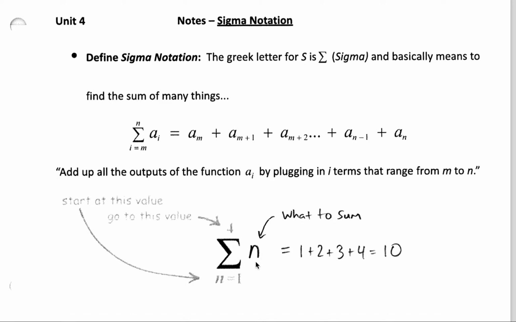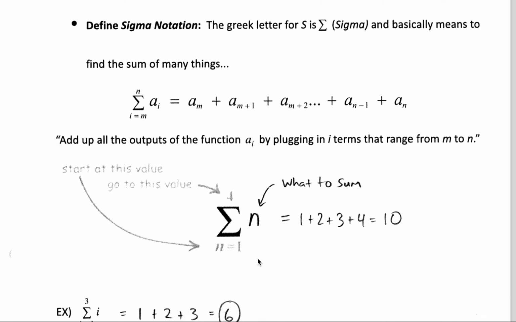And then just to the right of that is going to be some function, this being the most basic function right here. So this means that I'm going to plug in 1, 2, 3, and 4. I'm going to count from 1 to 4 and plug them into that function. Since there's no math going on with that function, I'm just adding the integers as I count up. So I'm adding all of the integers between 1 and 4 in that case.